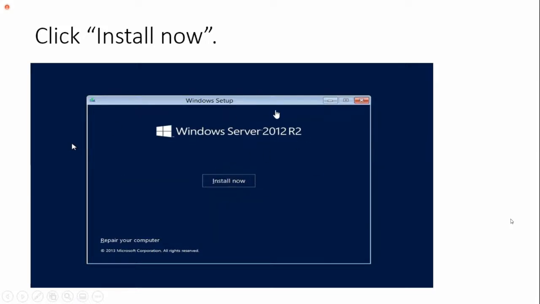But if you have already installed Windows Server 2012, sometimes you may face some problem and the operating system will crash. Then the computer will not start. Then we can use repair your computer.